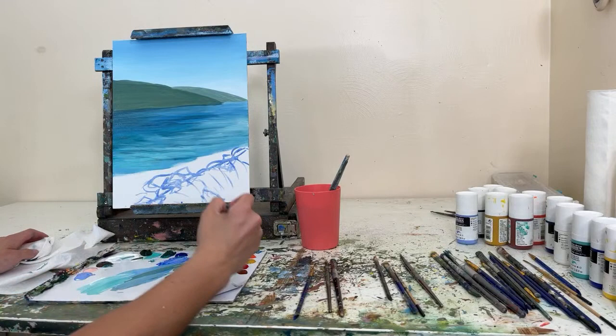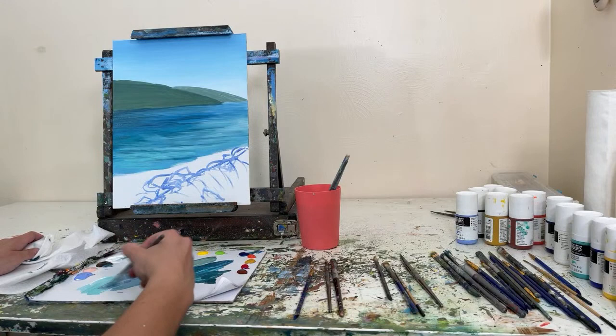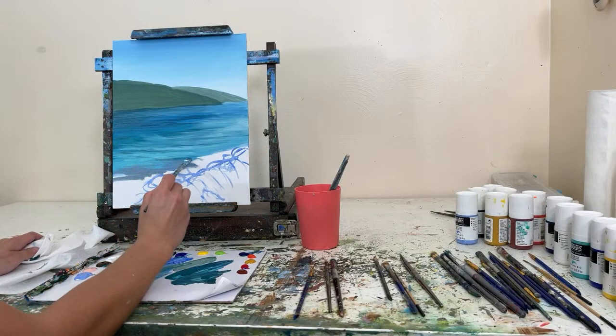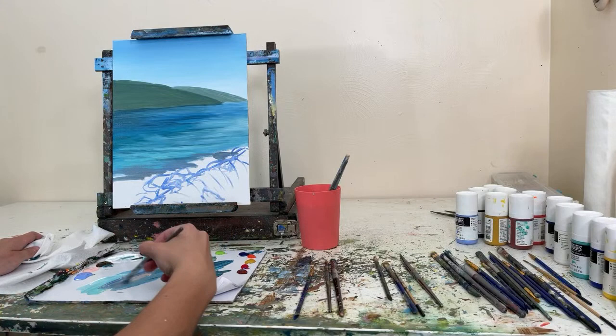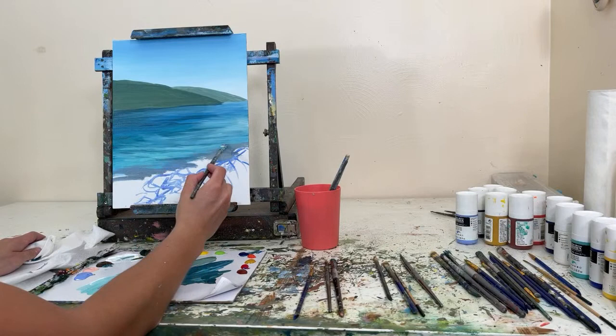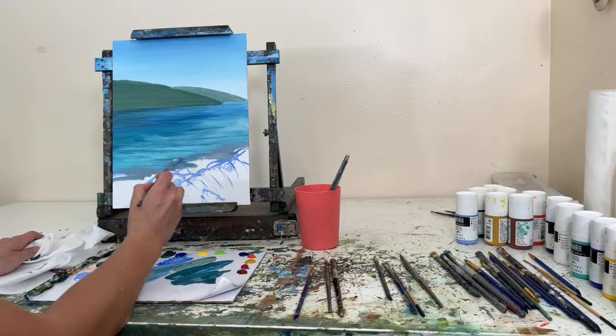All right, then we start blending some ultramarine blue, a little bit of alizarin crimson into here. Let's do a little umber too. Where we're starting to get some rocks kind of hiding in there. A little bit of our flesh tint. And you kind of just want to let it fade out into the other colors. You lift up your brush as you're starting to blend in with the other colors so it doesn't force too much color on there. You want to have a bit of a transition.